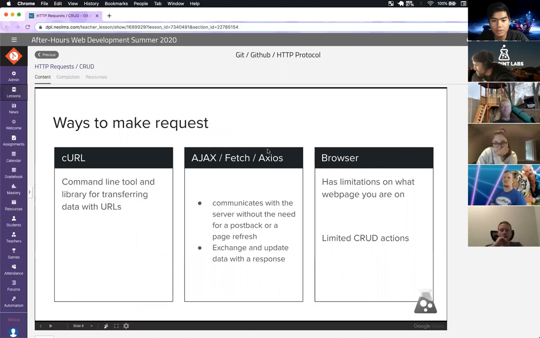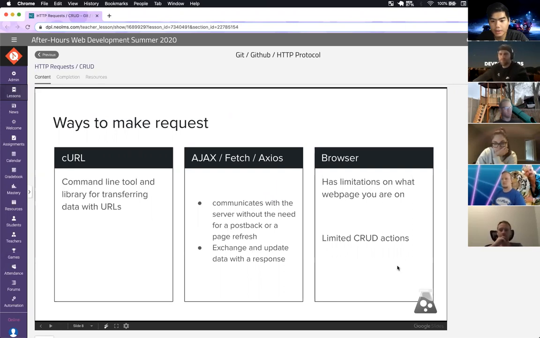The one we'll be using is Axios, and that will have our front end, which is the React side, communicate to our back end, which is our Rails side. So I can send a GET request from my React side to my Rails side, and that will give me the right information for me to display a web page, for example. So that is the other way you can make requests.